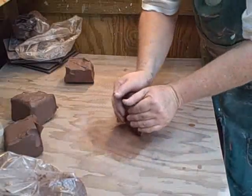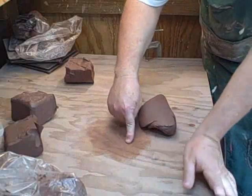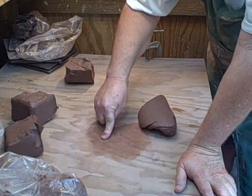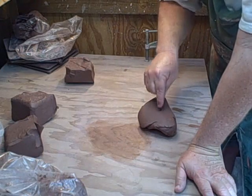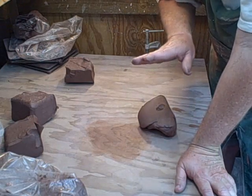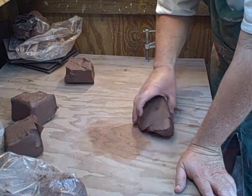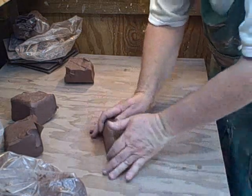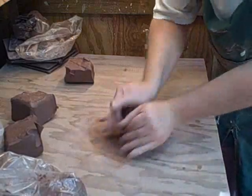If you'll notice here, as I wedge, we're losing moisture. You can see the moisture beside my sweat. You can see the moisture on the table. So the more you wedge this clay, the drier it's going to get. And we really want this clay to be pretty soft. So what I normally do is wedge this clay about 50 times. Let me go ahead and just wedge it a few more times here.